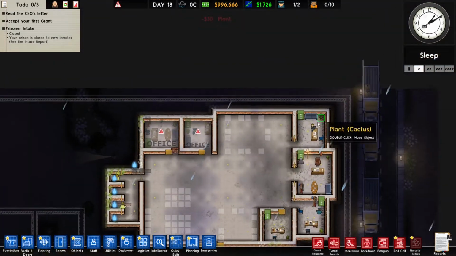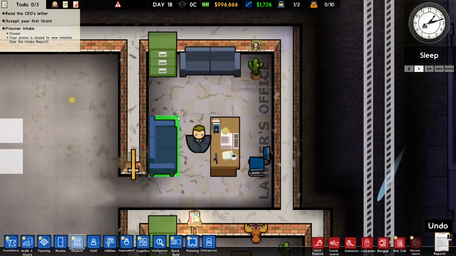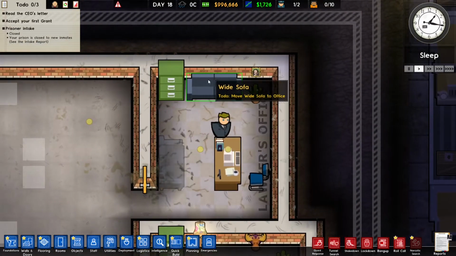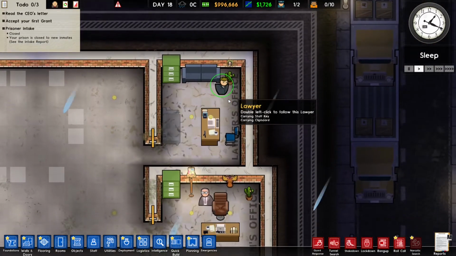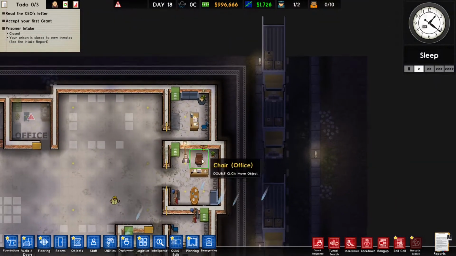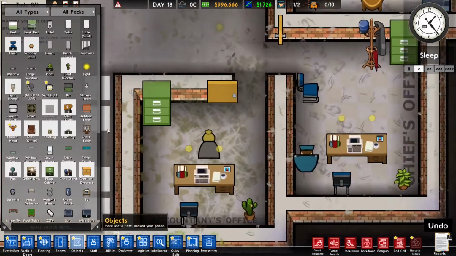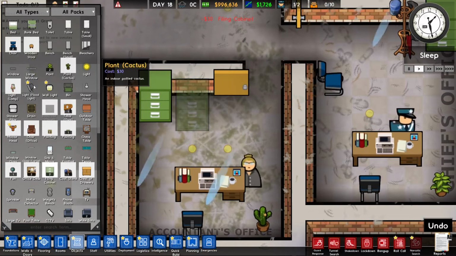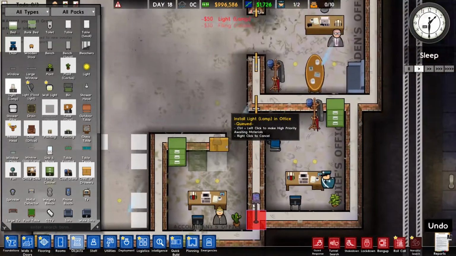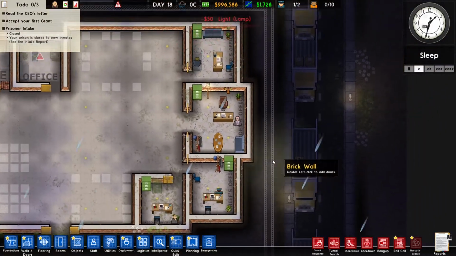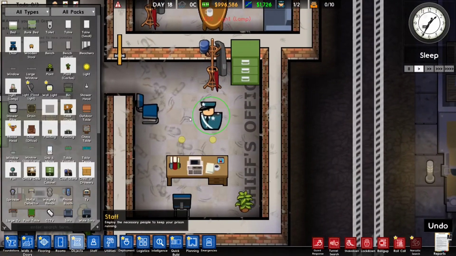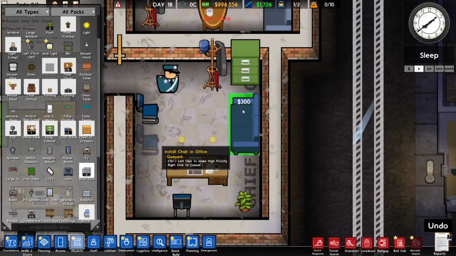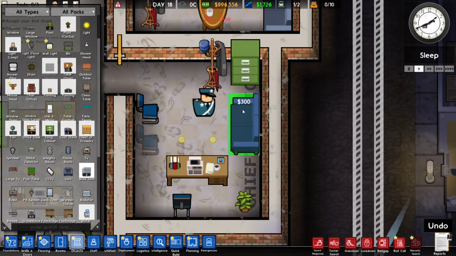Looks good too. The lawyer's office is actually looking quite empty, so I want to add some more stuff. I think I'm going to add one or two more filing cabinets, because a lawyer works with paper, so that will fit the theme a little bit. And we can add a little lamp for the accounts as well, because that office also looks kind of empty. And here, let's also add a couch, maybe.